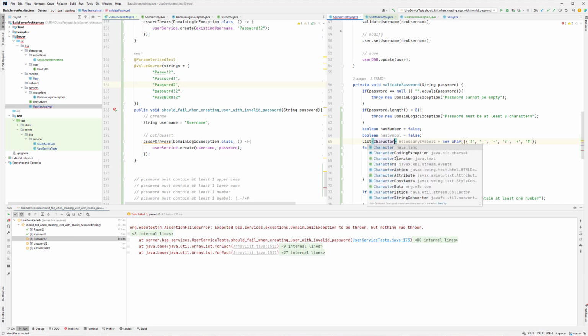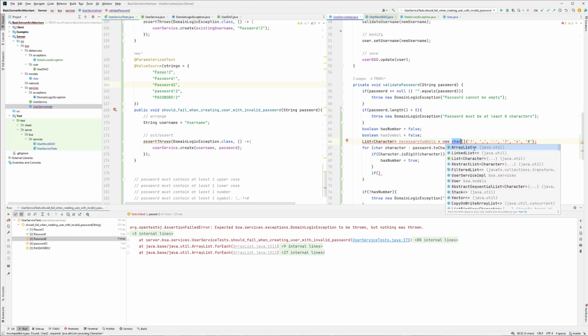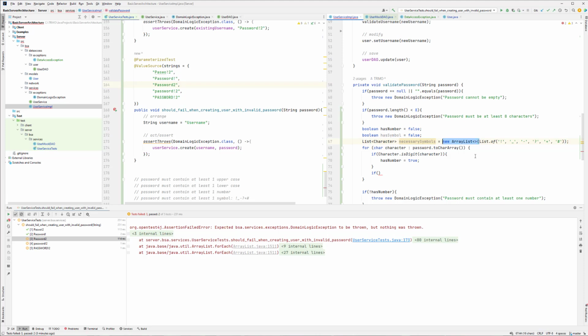We say List of Character. Import. Correct one. It's now a new ArrayList, and what can we do here? Collection, so list of all my elements. We might just do this. I'm not going to modify it.